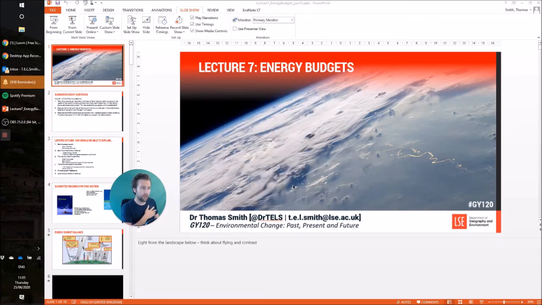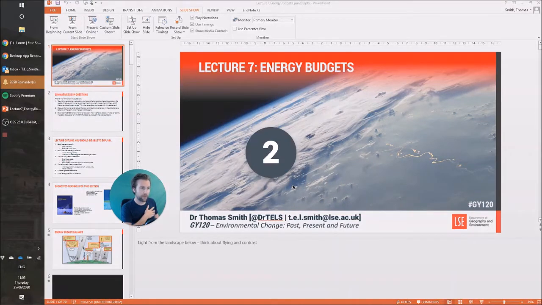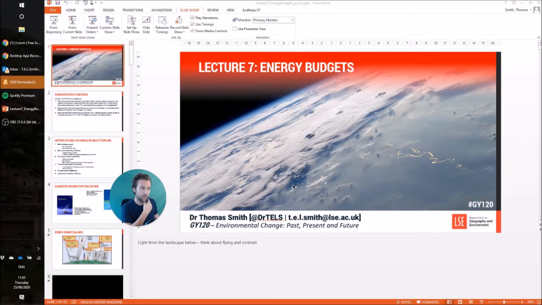and Loom begins a countdown. 3, 2, 1, and now we're recording. So this is all being filmed. Importantly, Loom doesn't record directly to your laptop or directly to a hard drive physically connected to your laptop or computer. It's recording directly to the cloud. So Loom does require a decent internet connection to make a good recording.